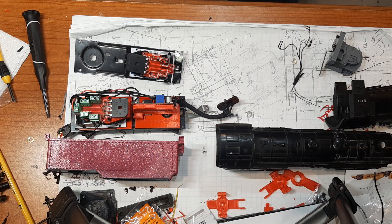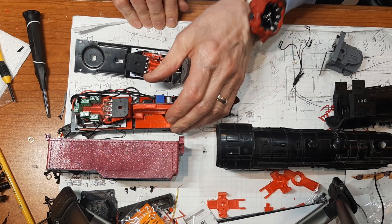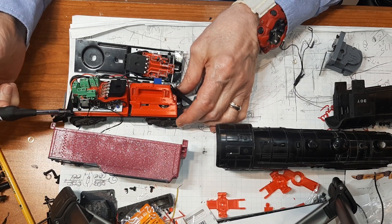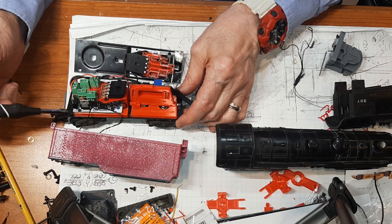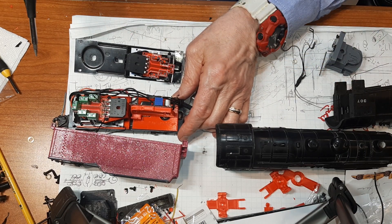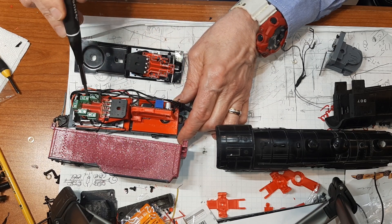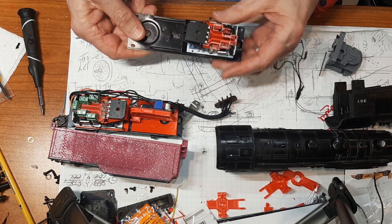This is an assembly video for those getting parts. This is our motor controller — it's a digital reverse and it comes mounted on an adapter that fits into the standard chassis for the Atlantic 300s. In this case we have a smoke board because we have a smoke lid, not everybody's going to do that. These are the rectifiers that take the AC and convert it to DC for the control board.